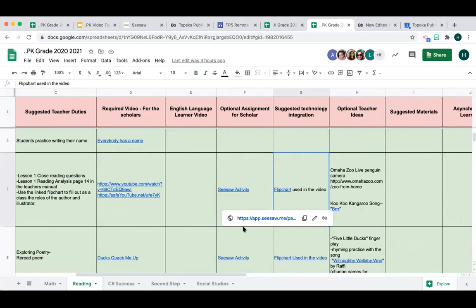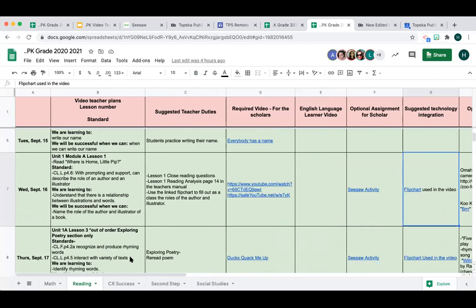And then we also added some YouTube links that have songs or videos that kind of match the stories, something additional to do. And then the only thing that would be different is in the ReadyGen module, the poetry section. It's a real small section, I believe, on the 2nd or 3rd day that you read the story. We made that a separate day.